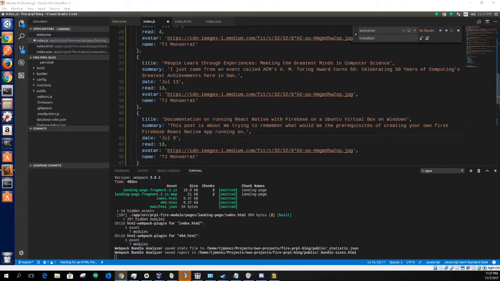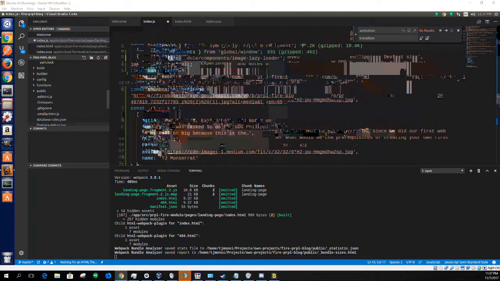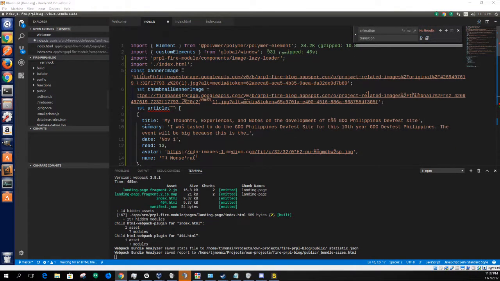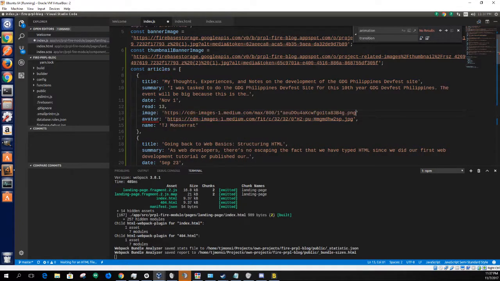Okay. Copy image. Oh no, not copy image. Copy image URL. So the image is this one for web basics. I don't have a good one, this one is good, I guess.